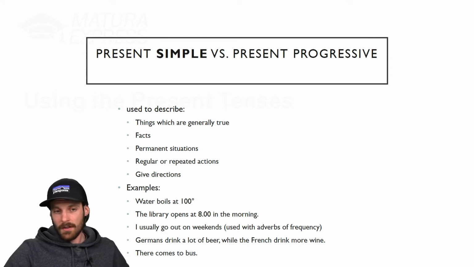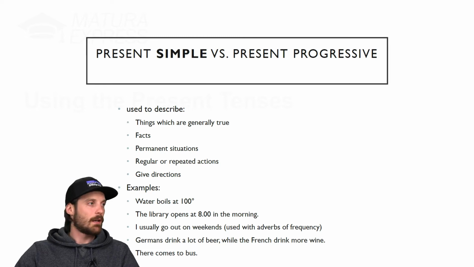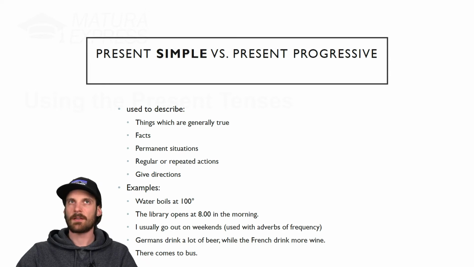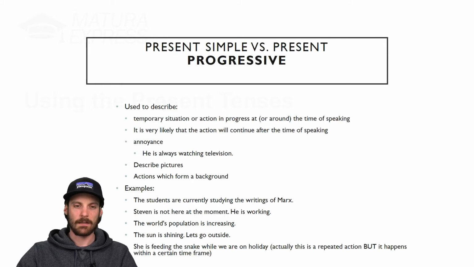Of course, if you have questions, you can ask as many as you want. Another thing to use with the present simple is when you want to say, there comes the bus. You wouldn't say, here the bus is coming, or something similar. Just use the simple tense. That's just a phrase you can easily remember, and if you learn it once, you will never forget it.